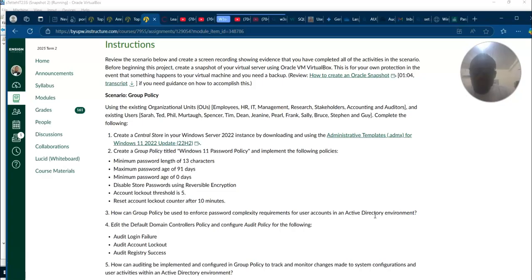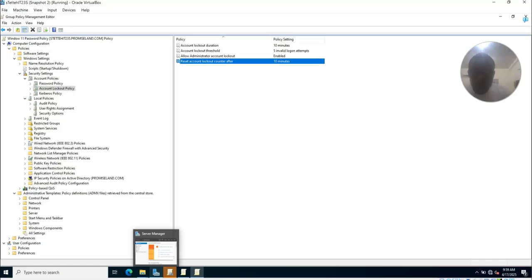Okay, so I think this question we've tackled it. You can see that from the same GPO, we can enable password complexity. We can allow administrative account lockout.